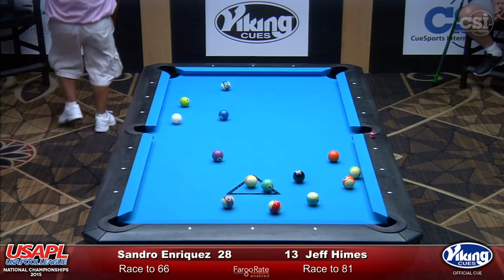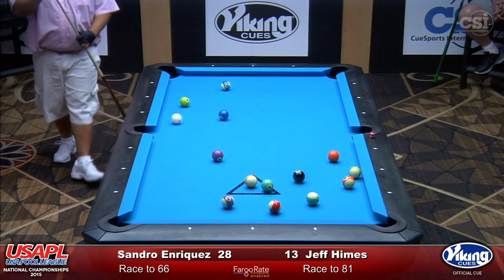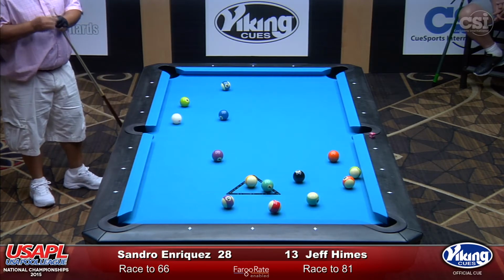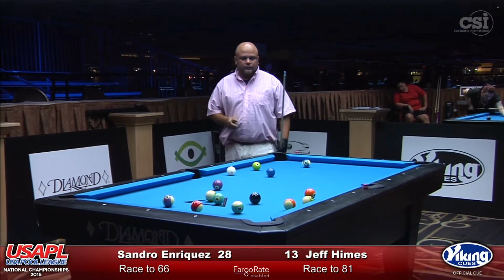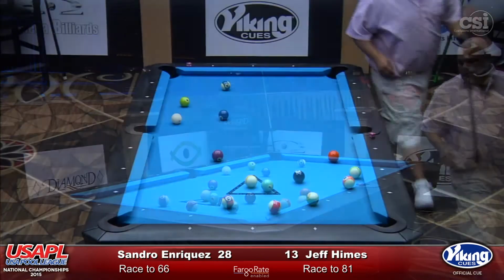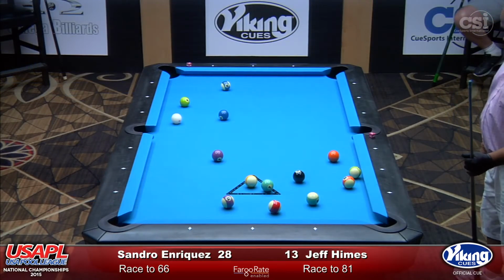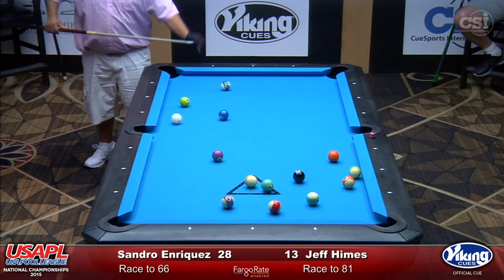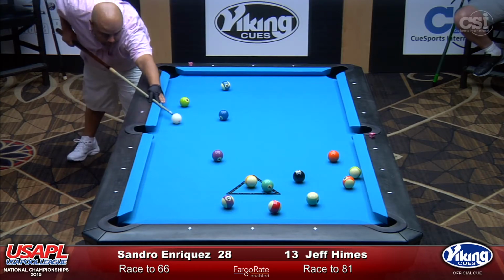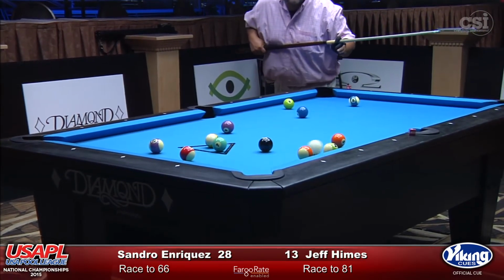You know, I'm learning here. I know you are. This is the first time either one of us has watched this discipline, the USAPL. But what I'm starting to realize is maybe the reason Jeff starts shooting balls off, even though he knows he may not get out in that inning, is he's trying to get as many balls as he can as quickly as he can and then hope he gets another turn. Mm-hmm. I'm sure there are many different strategies to playing USAPL, and it's kind of fascinating to learn.